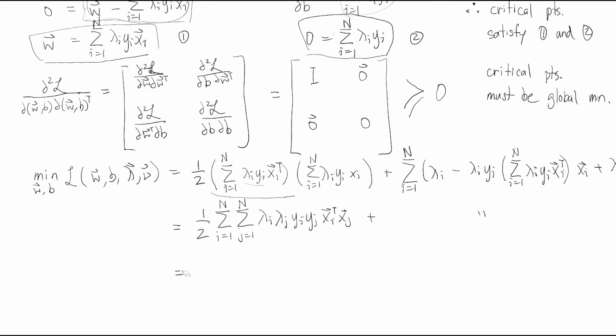Actually, why don't we just do that up here to save space? We're just going to split up all the summations. For example, we have the summation of lambda_i minus the summation of lambda_i y_i, and then what used to be w here, the summation from 1 to n of lambda_j y_j x_j transpose. Now we've got to be careful: the summation is nested. Actually I should have done that here already, because we have a nested summation, we have to use a different index. So all of these indices should be j. And then x_i, plus the summation of lambda_i y_i b.